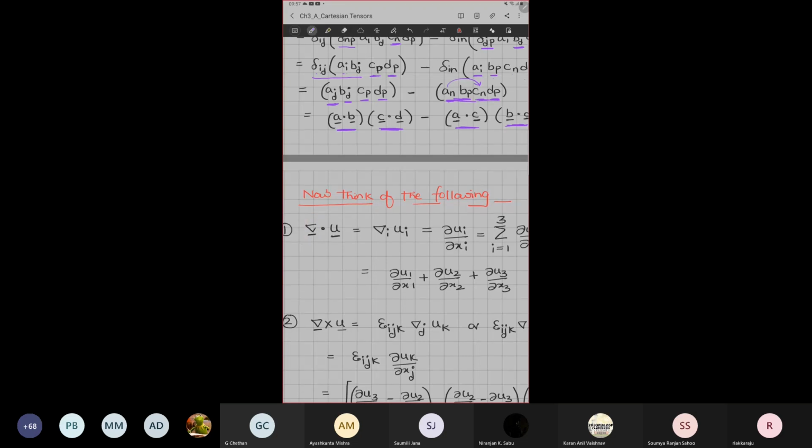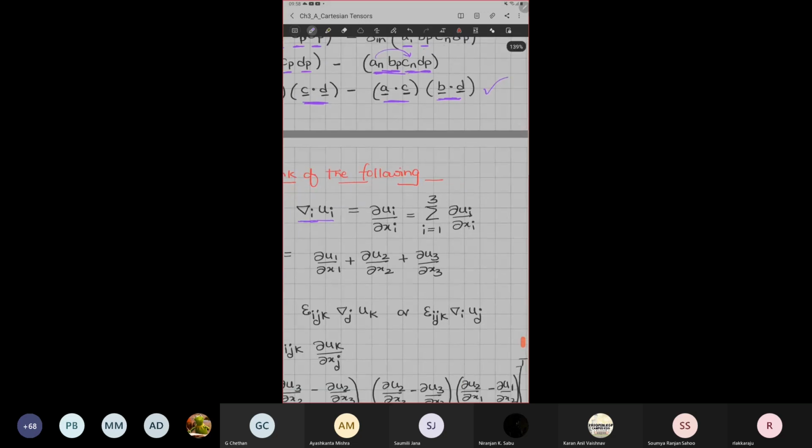So in the initial notation, the divergence operator is delta i, u is uj. But because of the dot, I would like to condense i equal to j. That means either replace i by j or j by i in the loop. So which is delta i ui. All are scalars here. If I am going to replace the gradient, del by del xi ui. By Einstein summation, when I have i equal to i, here summation i equal to 1 to 3, del ui by del xi is just a notation.